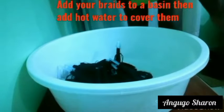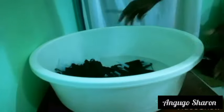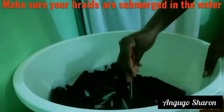Moving on, I'm now just going to add my braids to a basin, and then I'm going to add hot water to them, and make sure my braids are inside that water. They are submerged. I don't know if that's the correct word for it, but I'm going to make sure my braids are really inside that hot water, so that the curls can come out looking really good.